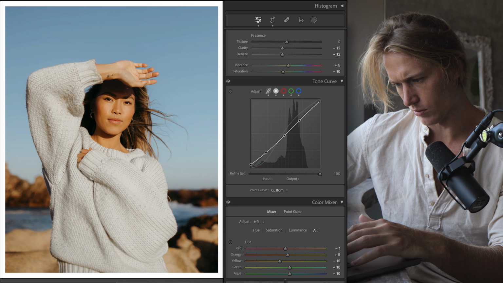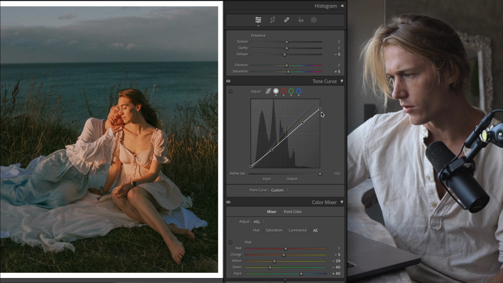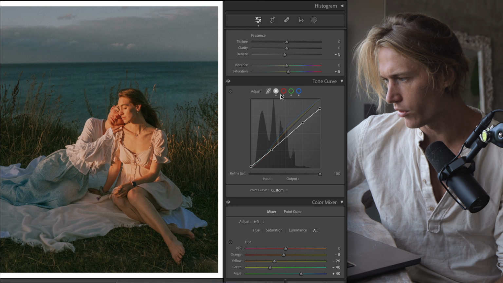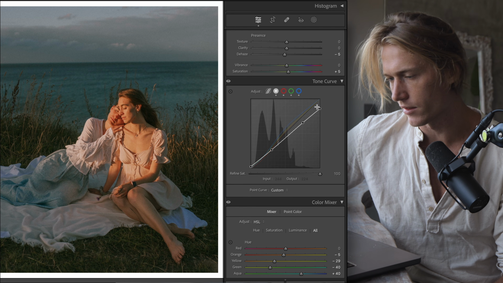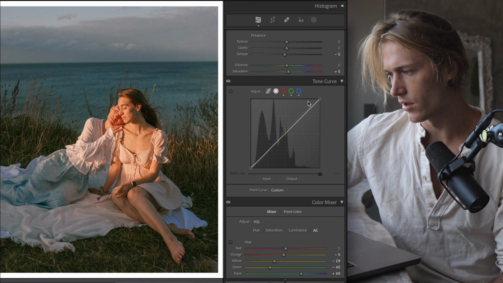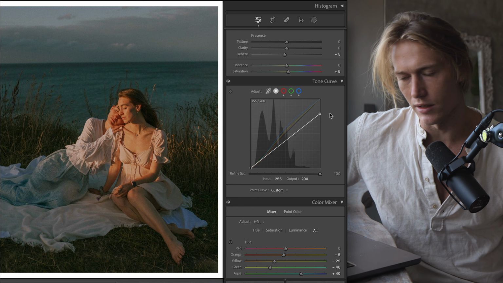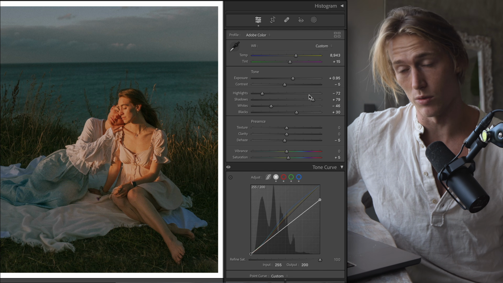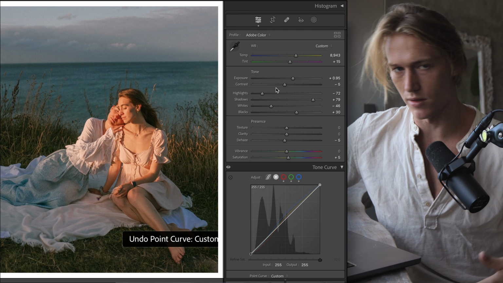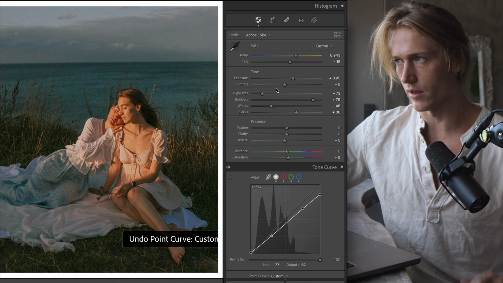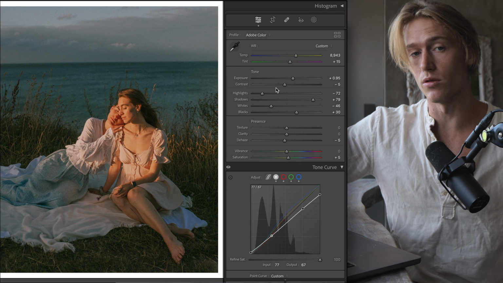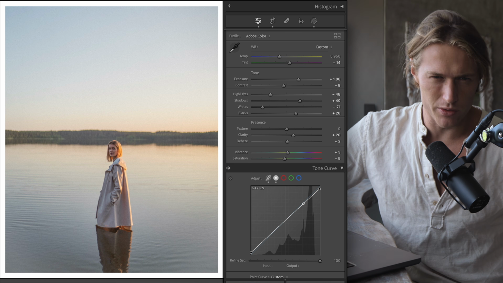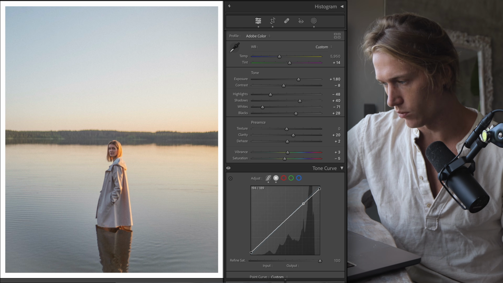If we come across to another one, why do this in the curve? Why bring down here? Why darken? Because we are darkening the image. It gives a more cinematic look, and it is very different to working with the sliders up here. I'm just trying to give you a good idea of what's next in your learning, which is the ways of using curves to create the styles you want.